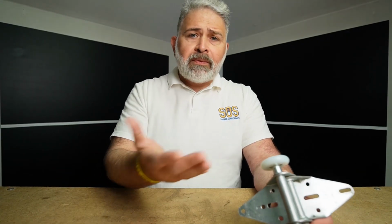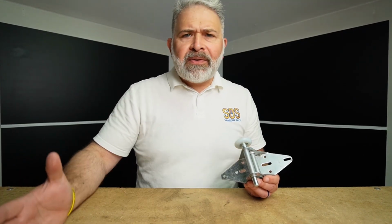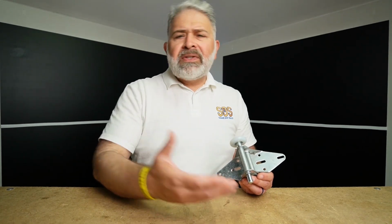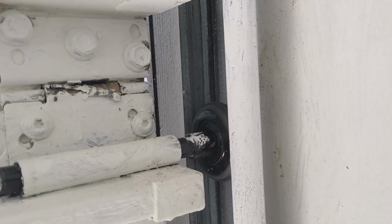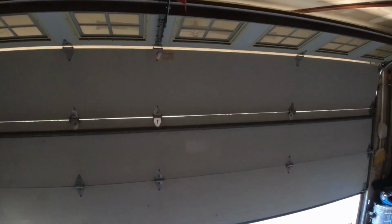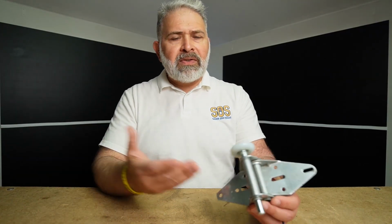Now, as we've just demonstrated in this video, replacing garage door hinges and rollers is not very difficult. Nevertheless, it does take a level of skill to do it. Therefore, the pro tips, techniques, and ideas in this video should not be considered law or infallible. Why? Because I'm nobody. It's important that you do your due diligence, basically your homework, to understand what type of hinges and rollers would benefit your garage door. In this video, we were replacing the hinges and rollers on an insulated steel back garage door. If your garage door is not insulated, you may not necessarily need the same type of hinges and rollers.